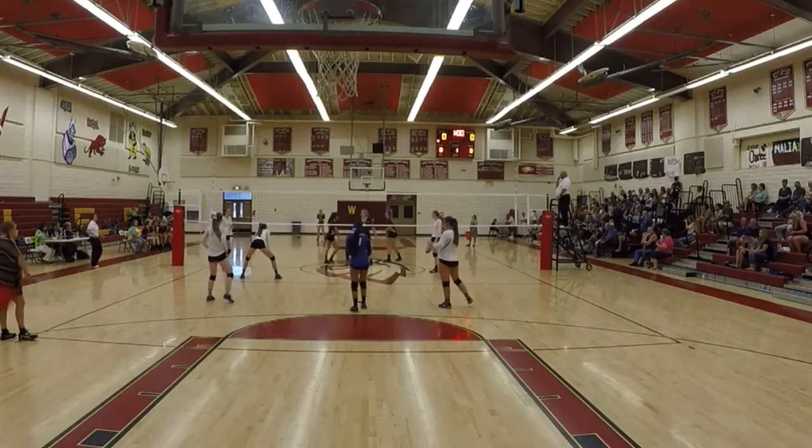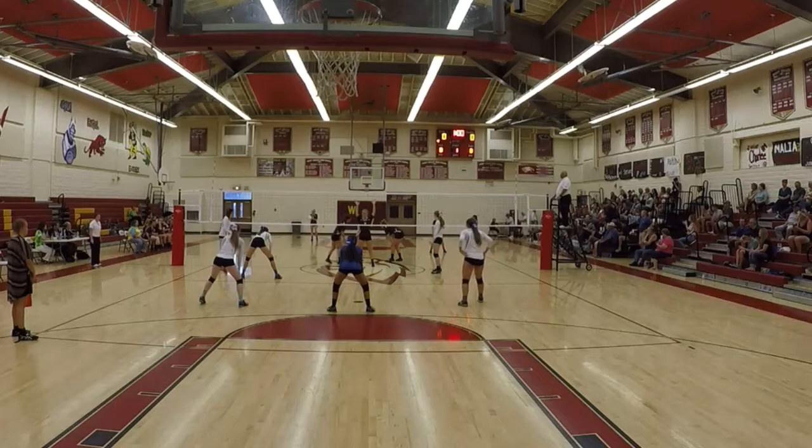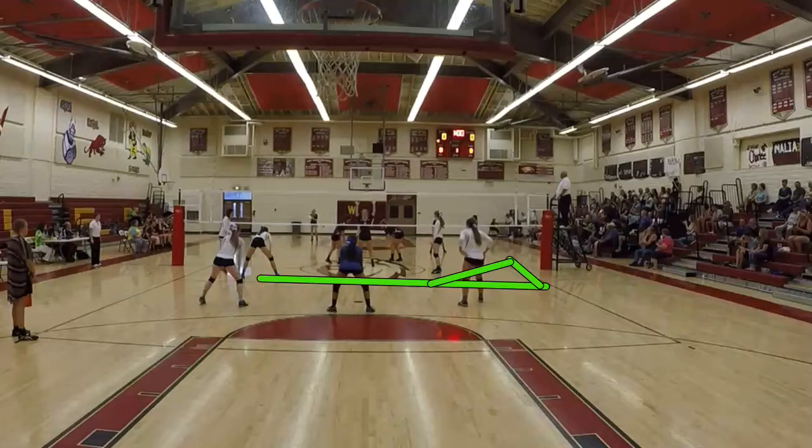Okay, so it looks like we're in rotation six. In rotation six we basically have the setter front row, middle, left front outside hitter. What I would like the middle to do is start a little bit further off the net. Right now we're basically running an offense through the middle and through the outside. By starting a little bit off the net, I'd like you to try and run a slide, come around, and go back. I think it will help us break up our offense a little bit more.